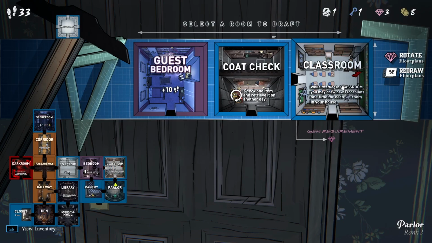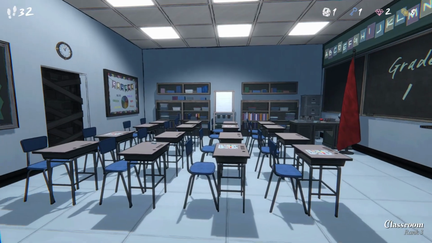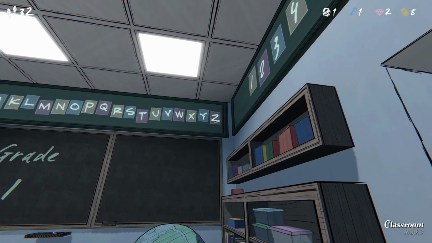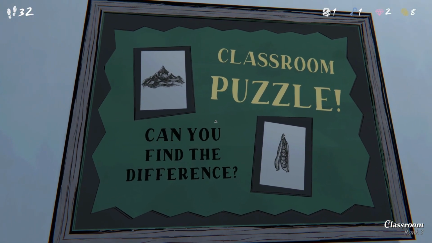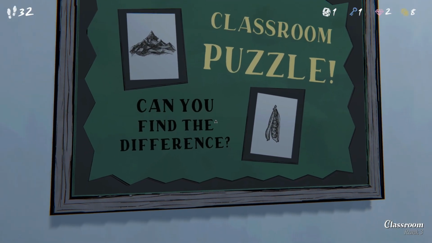So what is that? 1, 2, 3, 4, 5, 6, 7, possibly 8, 9, and then 10, 11, 12, 13, 14, 15. Yeah. Let's just take a look at the classroom. I don't think that we need the grade 1. Can you find a difference between P and peak? Yes, you can. It's a K.